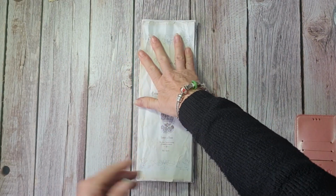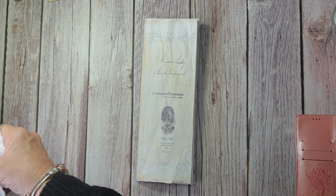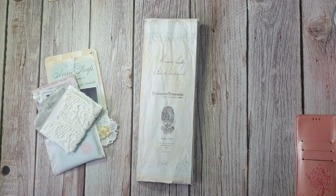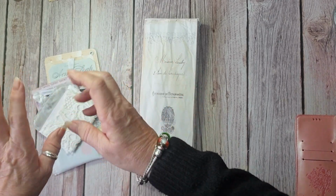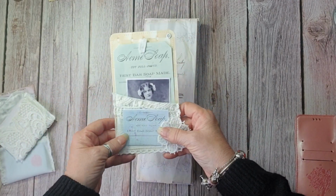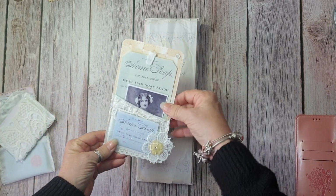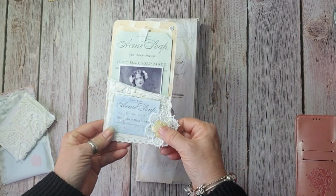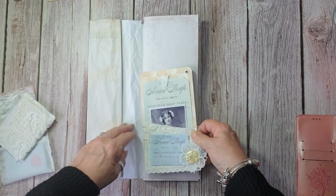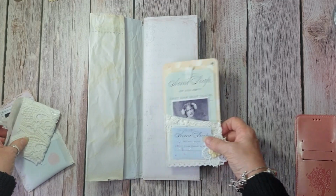Now this one might have 2 signatures in, it might have 1 signature, it depends. But I've started making the ephemera, and you have seen some of the ephemera that I've made for this. So we've got the 2 very white clusters that I've misplaced. I've probably packed them away to take away. This was the other one, the journal card with a pocket, and that will go in on one of these pages, and I'll put a dangly from there.